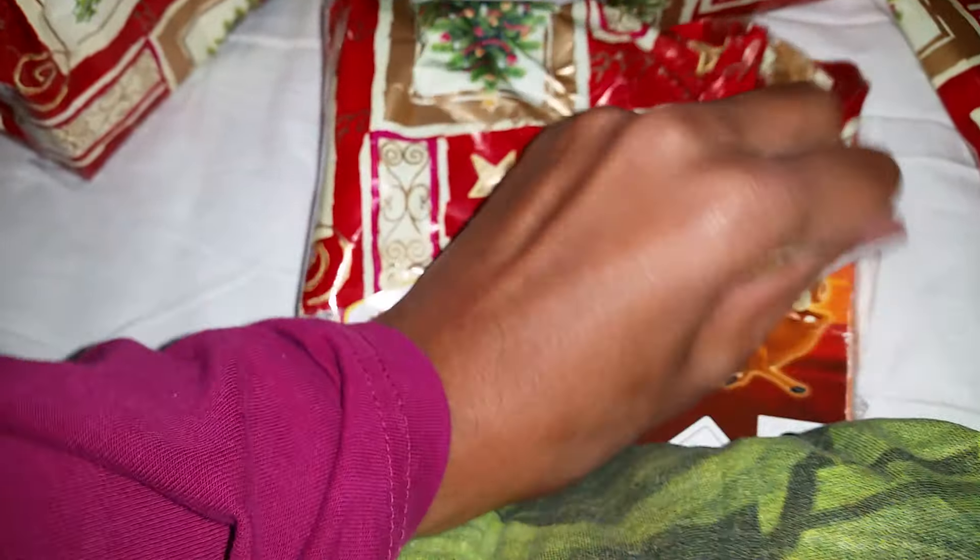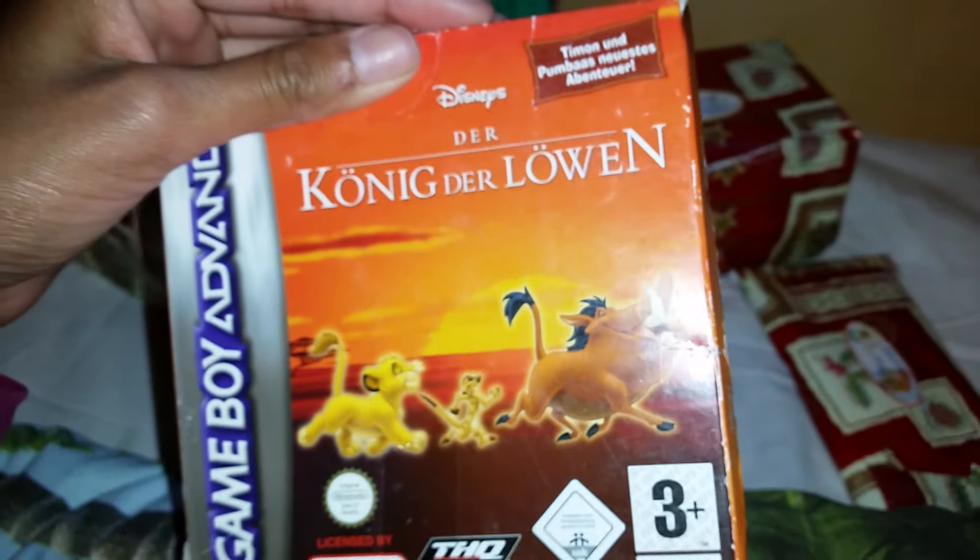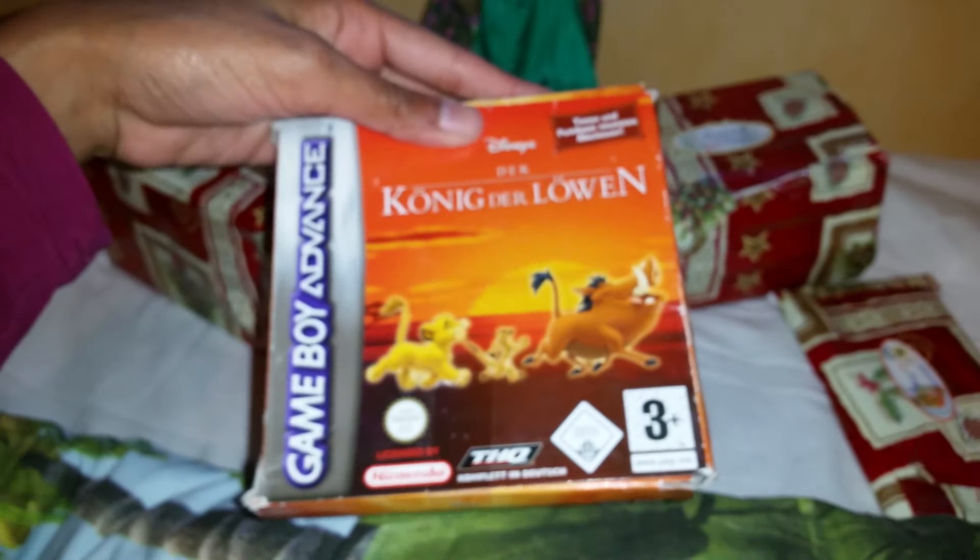I really need to open it up and see what it is! Oh look — it's a game with the Lion King! It's the Game Boy Advance game, based on the third Lion King with Timon and Pumbaa! Wow, that's super duper cool! We totally need to try this out right now!